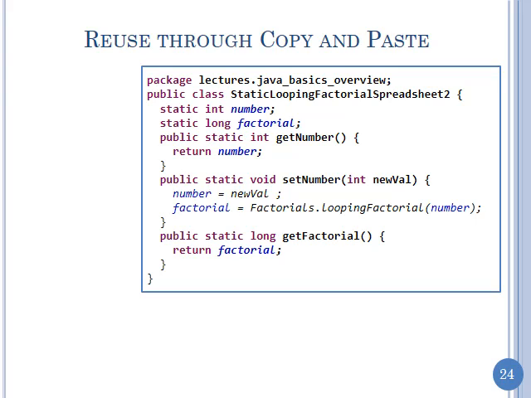Somebody said last time, what does efficiency mean? Human efficiency or computer efficiency? And you're clearly the computer efficiency person. You should go into graphics. They really care about efficiency. How about some human efficiency things? It's really easy to make a typo and say static looping factorial spreadsheet instead of static looping factorial spreadsheet 2. Okay, so you're saying my names are not good.